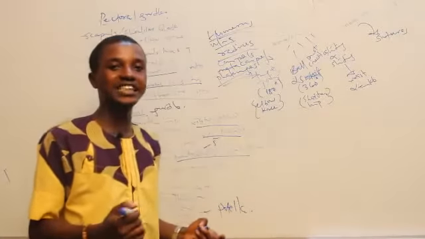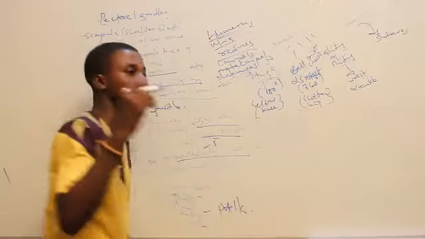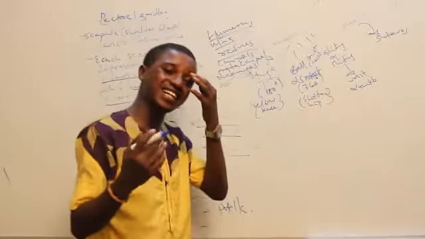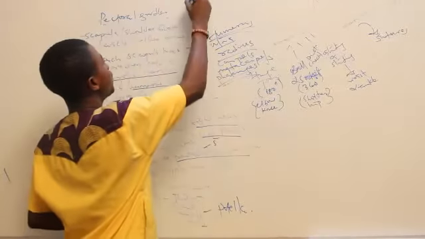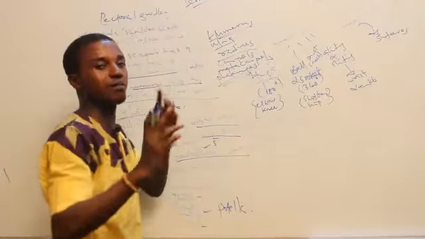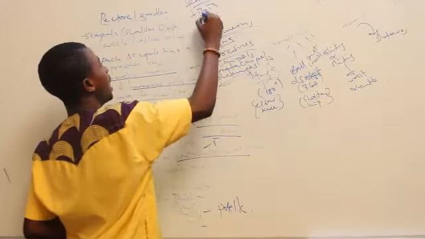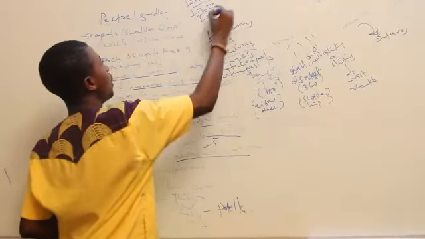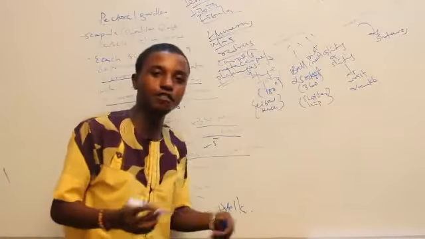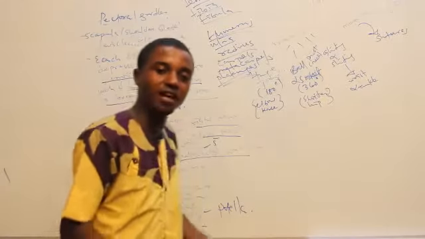So now down to the hind limb, we have what we call the femur, the thigh bone. The thigh bone happens to be the largest and the strongest bone in the body. We have the femur, F-E-M-U-R. Aside from the femur, we have two other bones that are smaller compared to it. We have the tibia and the fibula, and we have the knee cap, which is known as the patella.